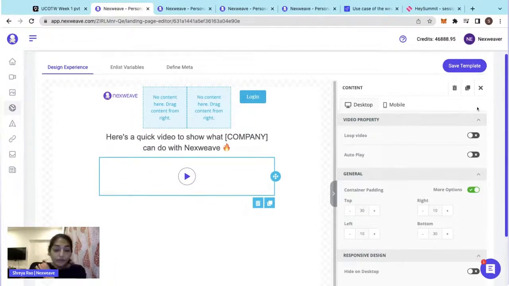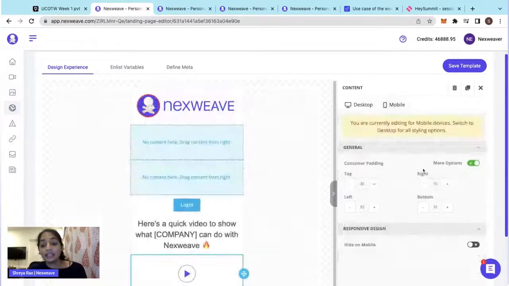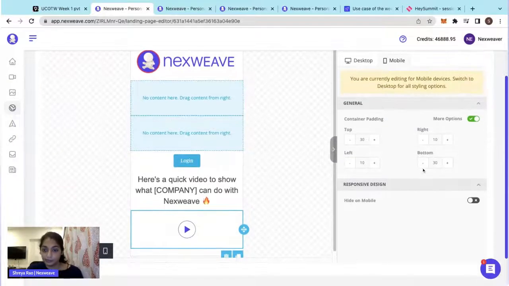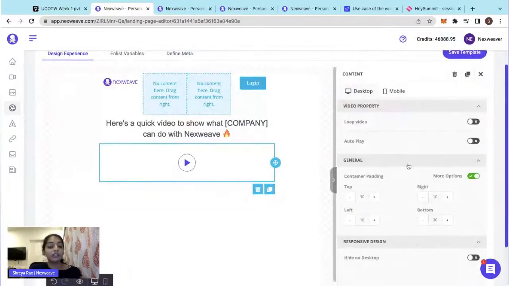Now, if you've used Nexweave before, you may know that in Nexweave, you can design separately a single video to appear differently for desktop as well as for mobile. So you can create in a single link a video that is responsive to both views. So if you intend for that to happen with your landing page as well, each of these settings that we've created, each of these components that we've added, we can edit them under the mobile view as well. So this will allow you a little bit of flexibility when you're designing this sort of landing page, right?